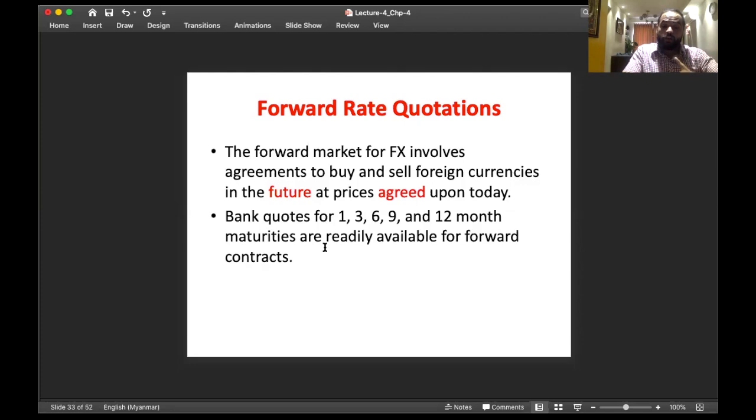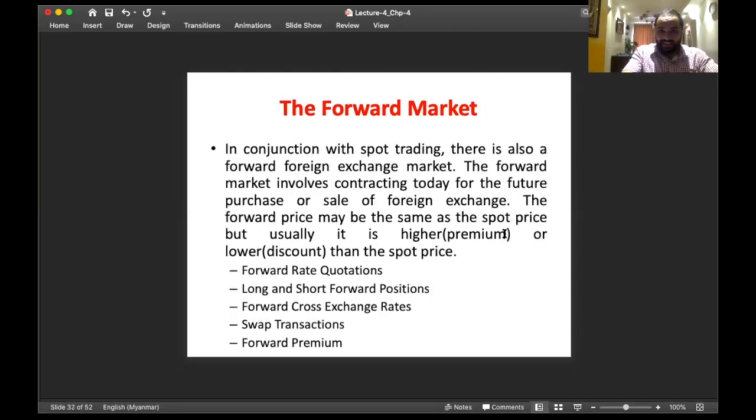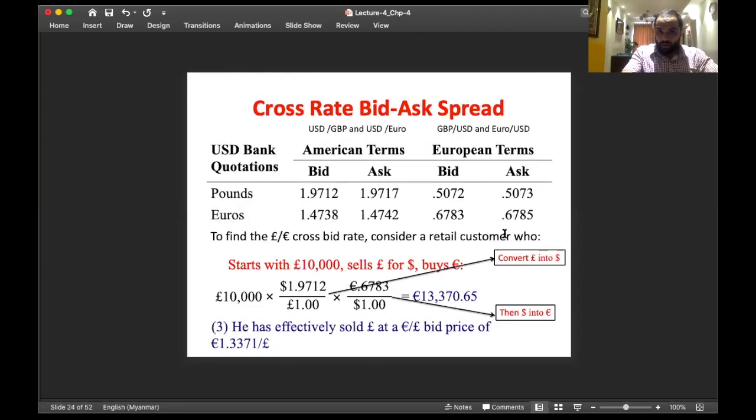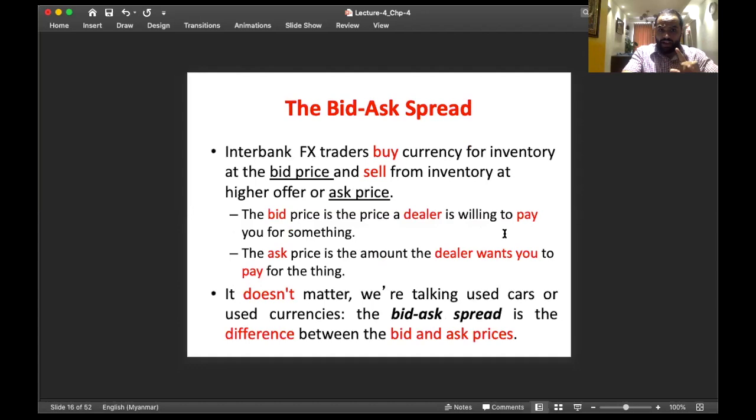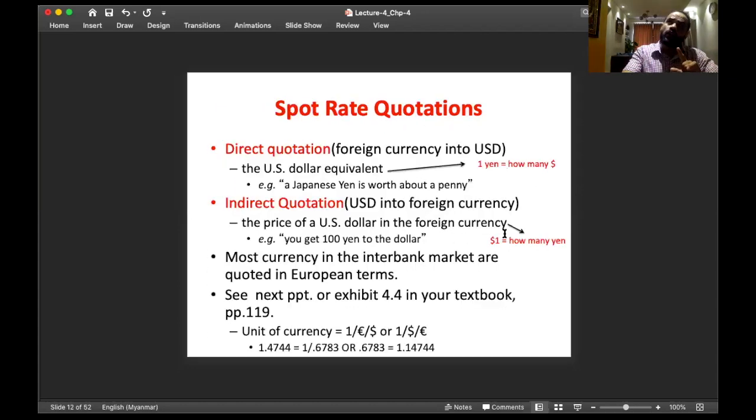All right. So remember, under forward market, banks give you quotations. Bank will give you the future price. For 1 month contract, this is the price if you enter in a 1 month contract, if you enter in a 3 months, if you enter in a 6 months, if you enter in a 9 months. Right? I want to show you one thing. When we start this topic in the beginning of the slides, there was one slide, so I want to show you. In that slide, you can see the spot price and the forward price. Very first slide about direct quotation.